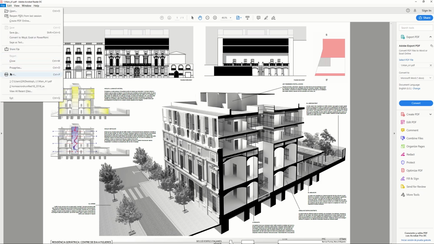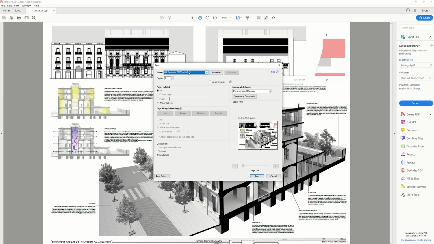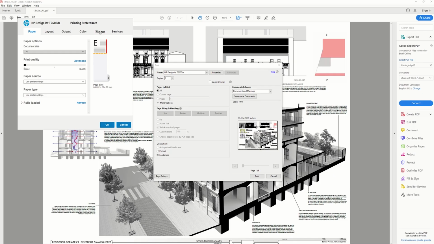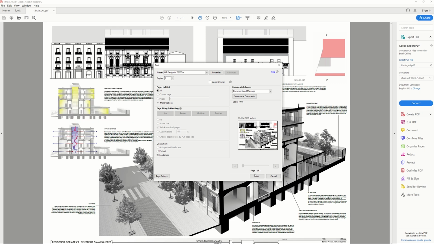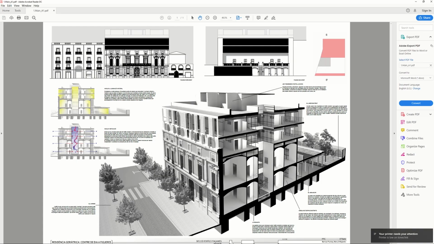I will send it to print as I would send any file to print, but I'm going to go to Properties. Then in Properties, I will go to Storage, and I will choose the option of Retrieve from Front Panel, Private Job. I will enter a pin, any pin, so 4, 5, 6, 7 as an example. I will press OK, print. And now the printer is not going to print until I go there and enter my pin to release the job, and this is what we're going to see now on the printer.